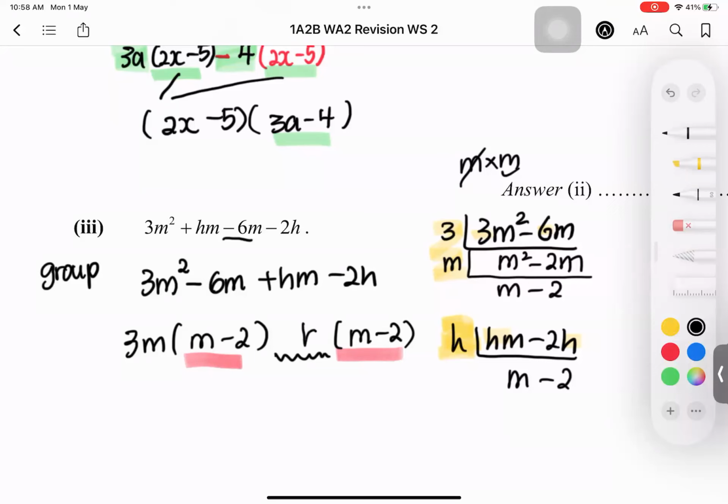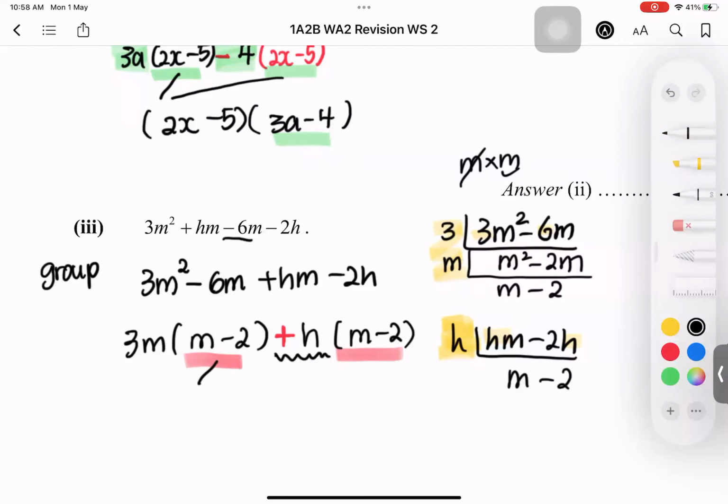If I just write H, this is not correct. What do I need to add? Positive H. Yeah, must put the sign. If it's subtract negative, then you must write negative H. If it's positive, you must write plus H. Cannot just put the thing without the sign. Must have the sign. Okay.